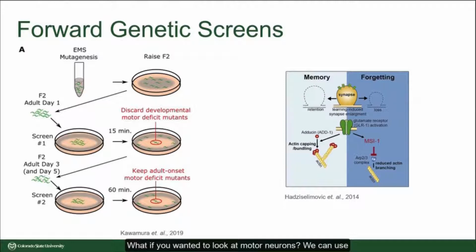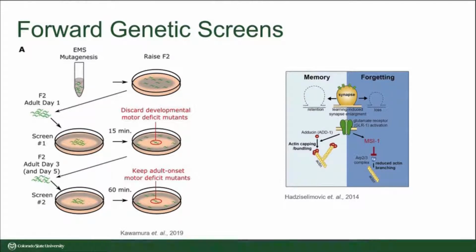And so what if you want to look at something else? What if you want to look at, well, let's say motor neurons? You can do this other type of assay where essentially they're doing the whole mutagenesis, they're letting them go. And then what you have here is this outer ring assay where you have some type of chemoattractant, like diacetyl, on the outer edge, and you put the worms in the center, and the worms that are unable to make it there because of deficiency can't move. Again, you can take these guys, culture them up, look at their mutations, and see if there's anything different.